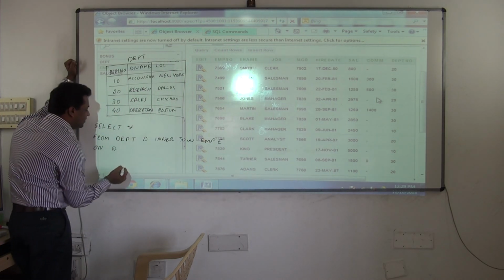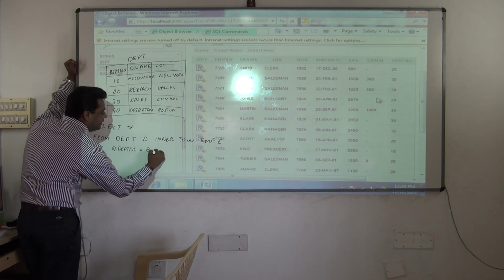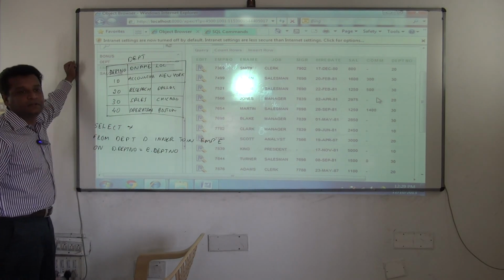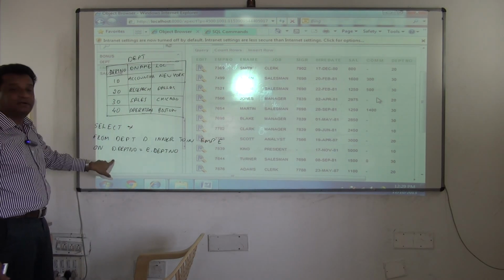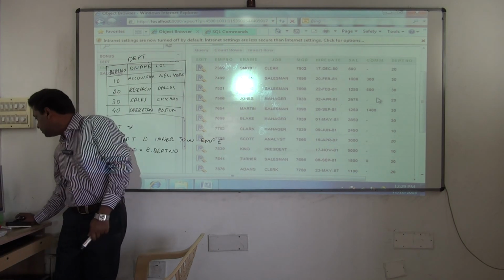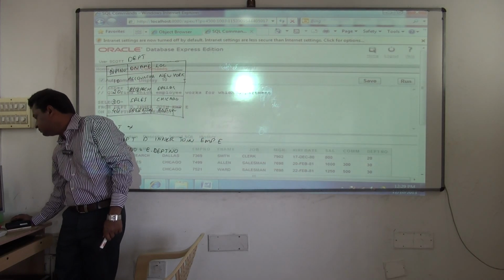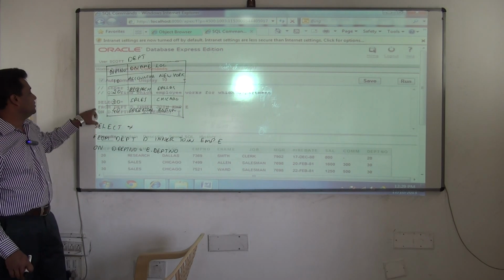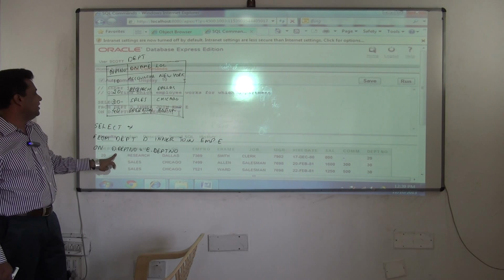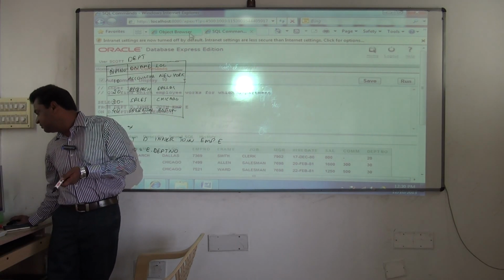On D dot department number is equal to E dot department number. This is what I have written now. So this is the query: select star from department D inner join employee E on D dot department number is equal to E dot department number. The same query I have written here. If it's not visible, fine, leave it.